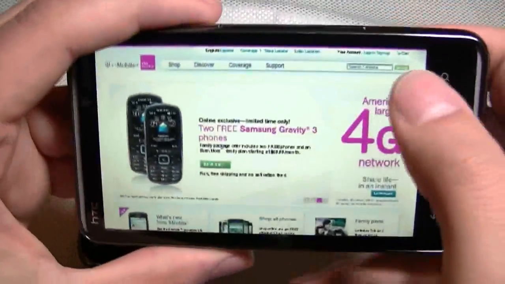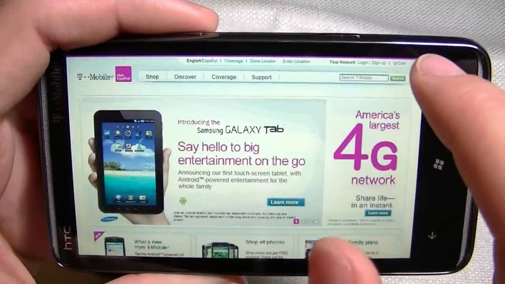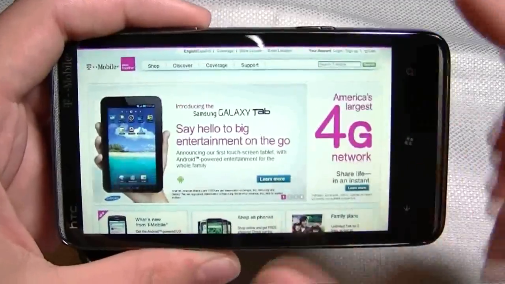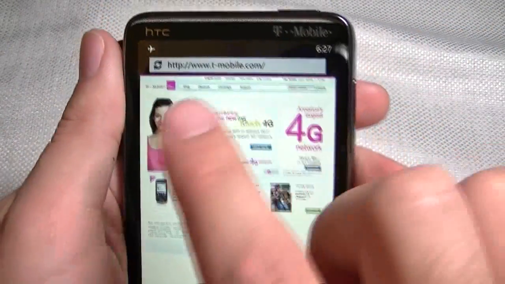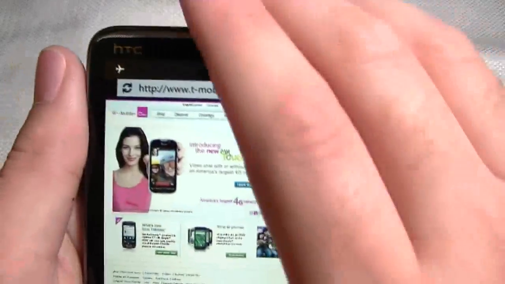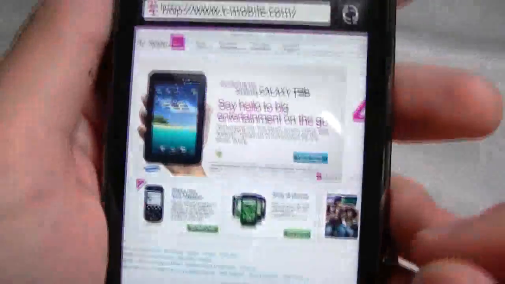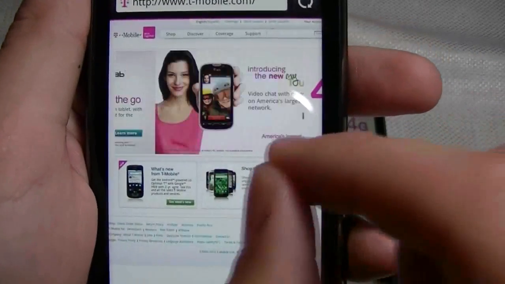You rotate the screen. Big flaw that I mentioned in the review of the HD7, there's no address bar on the top, and there's also no favorites icons on the bottom. So anytime you want to go to a different web page, you have to rotate it back into portrait mode, and the address bar comes back on the top. Big flaw, but like I said, that's the thing about coming to a new platform. You kind of have to live with the pains until the quirks are worked out.